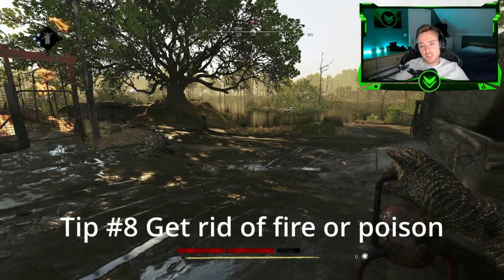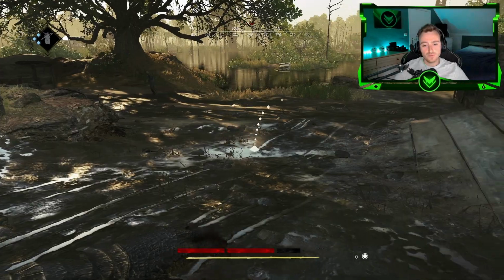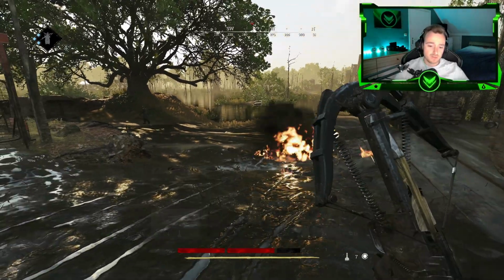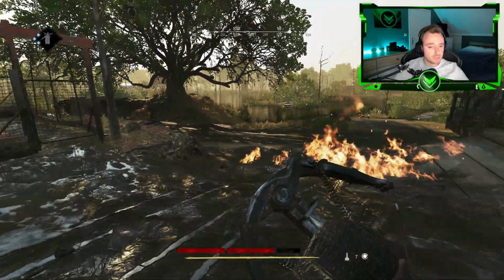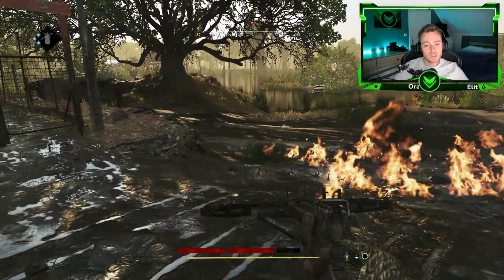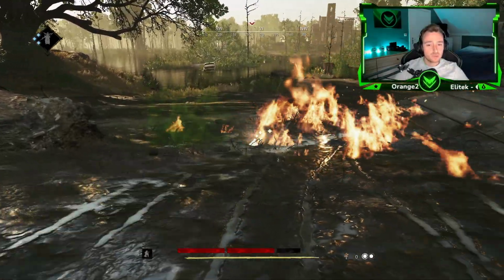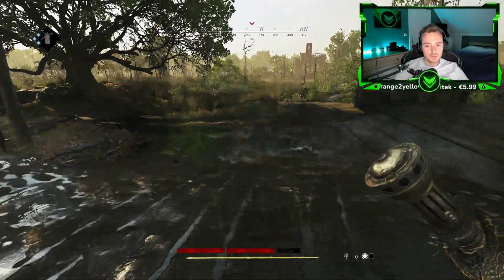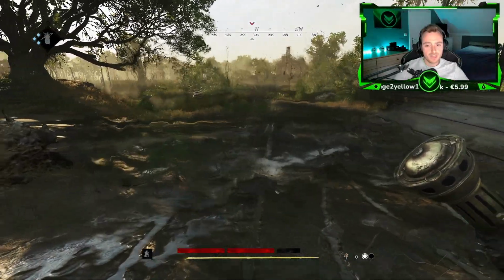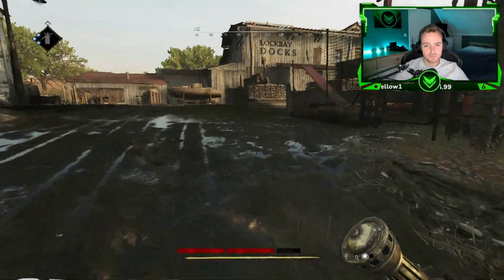Now for tip number 8 is how to actually get rid of fire or poison. Now let's say somebody is burning your friend or burning an entryway or just something, or there's some poison over here. Now all you can do is throw a choke bomb, and as you can see it got rid of the fire and of course the poison as well.